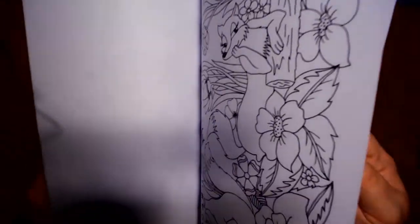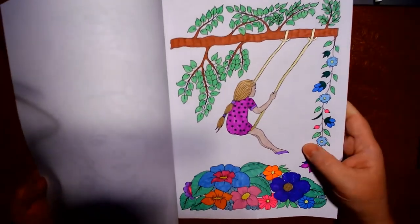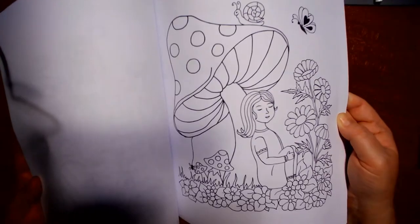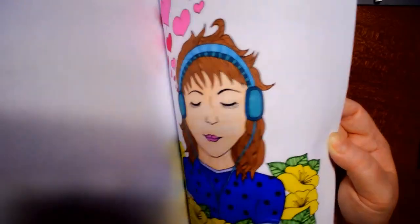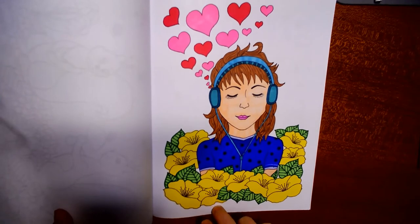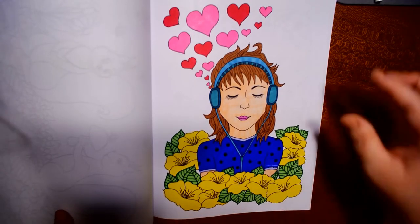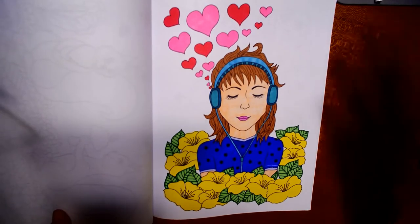There are cute little critters, and there's one I did — I love that one, I thought it was so cute, 'the days of innocence.' These squirrels — this was the first picture I ever did in this book. I love this picture; it reminds me of me when I was younger because I always had headphones and a little Walkman with me. I was a product of the 80s.